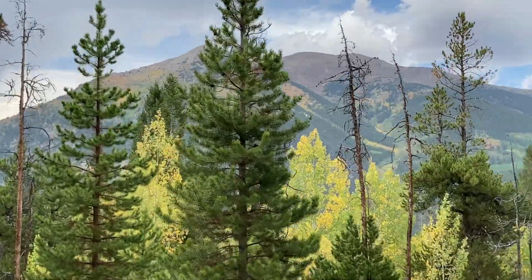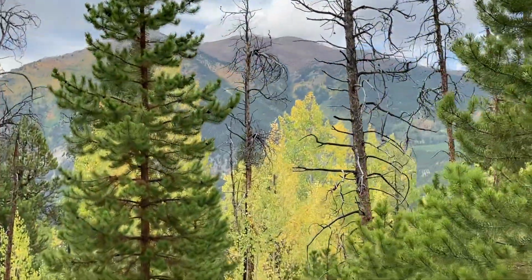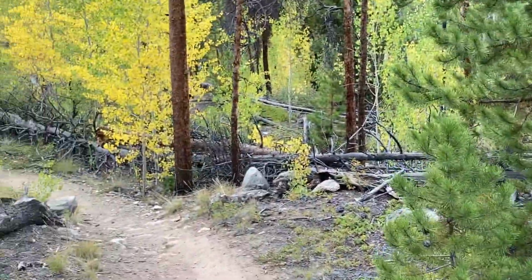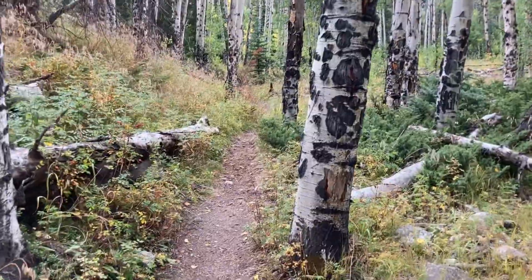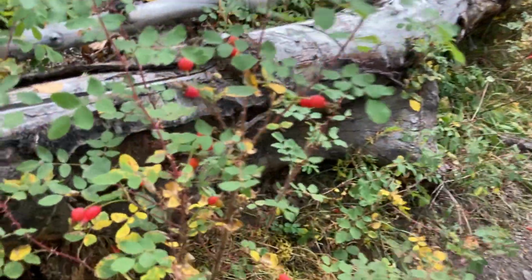Walking. I'm like mile 2, mile 3 of Collegiate West, section 1. Yeah! That over there is Mount Elbert, highest 14er in Colorado. Yeah! Oh man, it's been a good year.